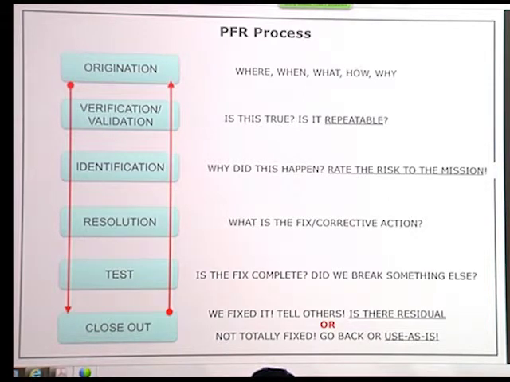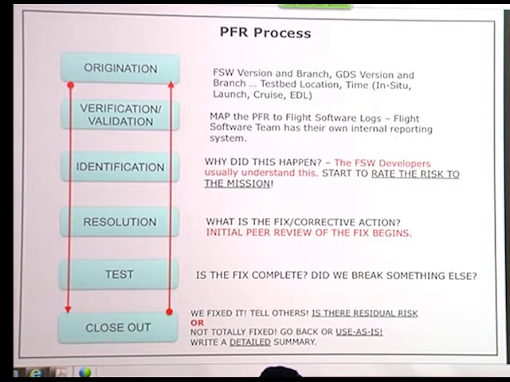If you look at this picture, you have the beginning and the end. And I see that one of the most important aspects of this picture is the creation of a software issue and the effective closeout of the issue. When you create a software issue, you want to give as much detail as possible. You want to give the environment under which the problem occurred, the flight software version and the branch, and the ground system version that was used to interact with the flight software.